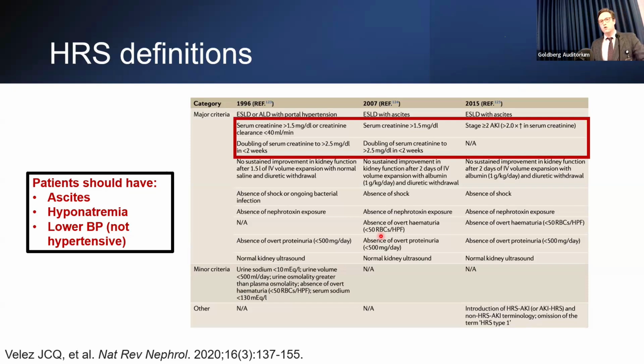The older definitions used a specific cutoff for creatinine. And as we showed at the beginning of the talk, due to sarcopenia, for a cirrhotic to get to a creatinine of 1.5, that may actually signify a really advanced reduction in GFR. So the most modern definitions of HRS use the KDIGO guidelines that we use today. And again, we give them albumin, typically at a dose of 1 g per kg per day for 2 days to rule out that this is a reversible plain Jane prerenal azotemia. You should also be in the absence of other nephrotoxic insults.